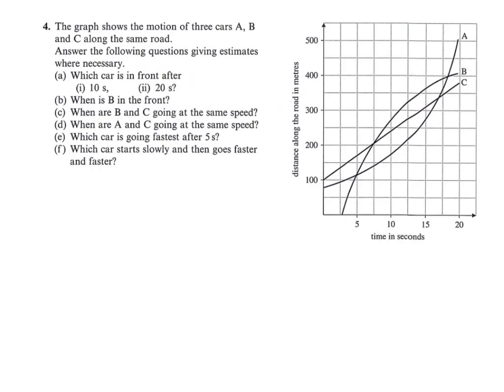Let's look at another problem. Here's another problem where they give you a graph with curved lines and you're interpreting it. So first, let's just understand what the graph is. It says here time in seconds on the bottom, and on the side it says distance along the road in meters. And over here it says it shows the motion of three cars A, B, and C along the same road. So three cars left. They didn't start at the same place. One started about 100 meters away, one started about 80 meters away, and another one started after about three seconds later than the other ones.